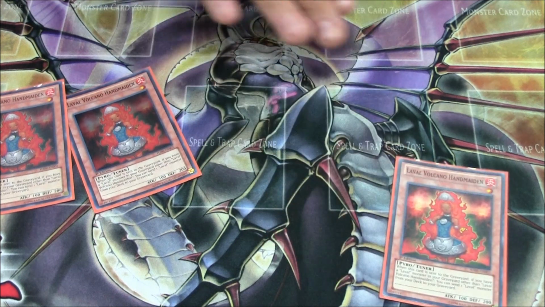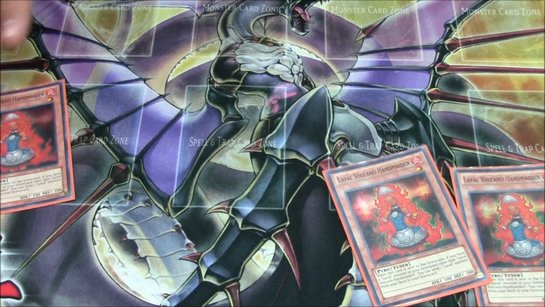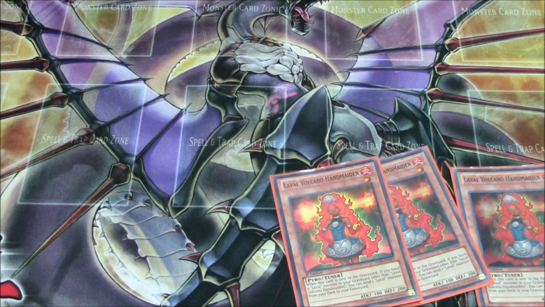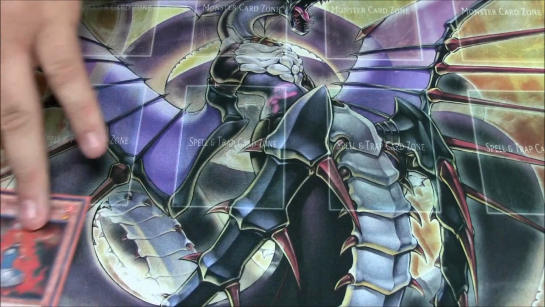Anyways, you send one, send the other through her effect. The second one will activate, sending the third one. The third one will send your 5th monster to the grave. Alright, so that's how they work.